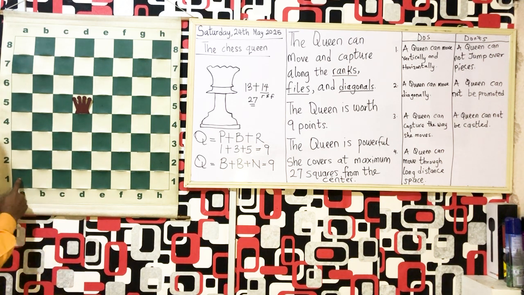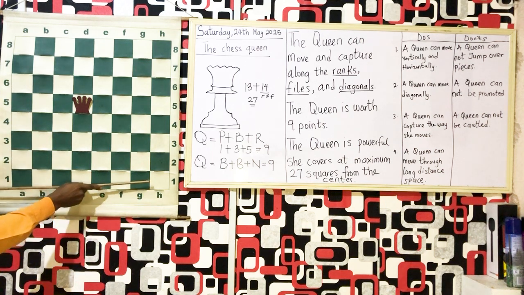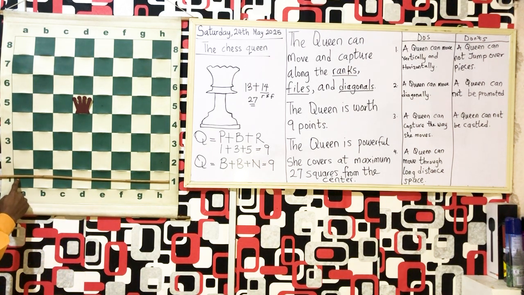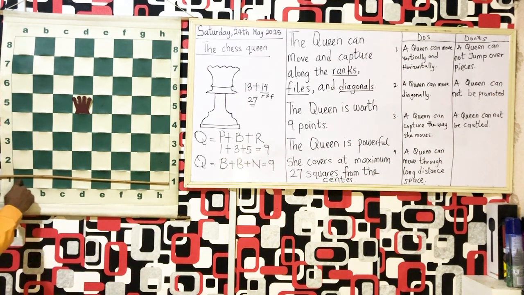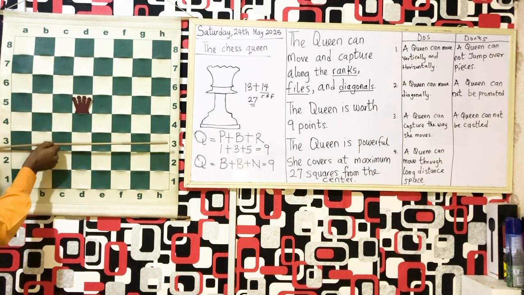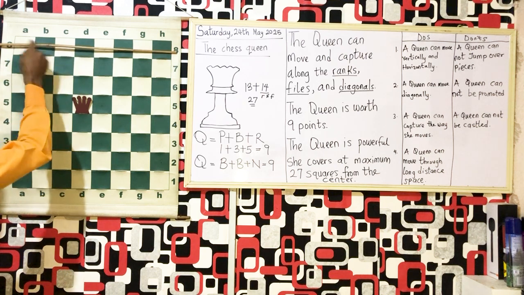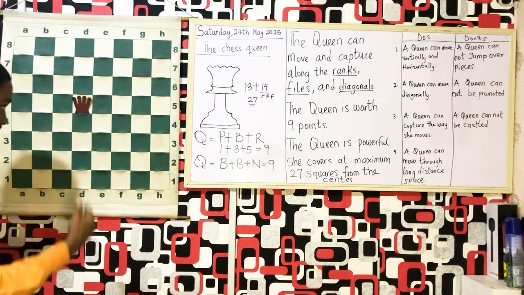a number of squares connected along the first rank. So they are like this. So we can call this the first rank. All the squares along this particular first rank are known as the first rank squares. First rank, second rank, third rank, fourth rank, fifth, sixth, seventh, and eighth, running through from left to right or from right to left, vice versa.